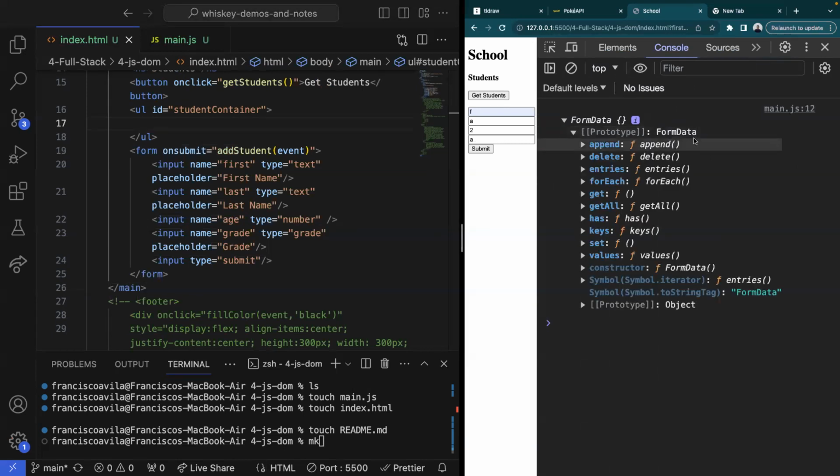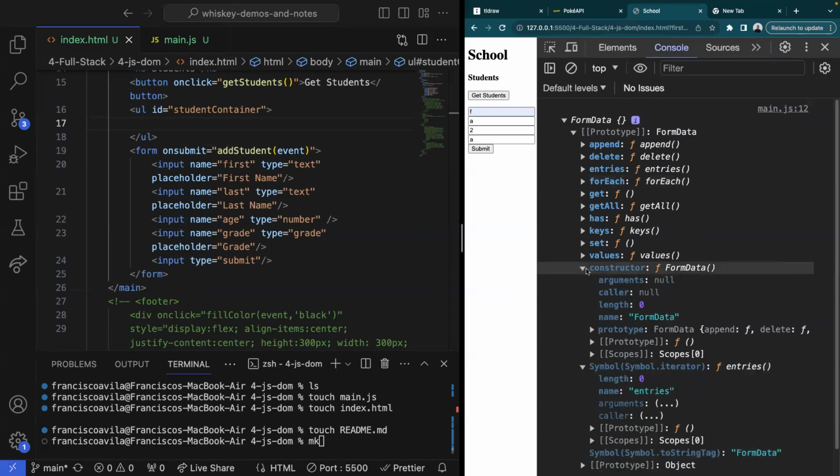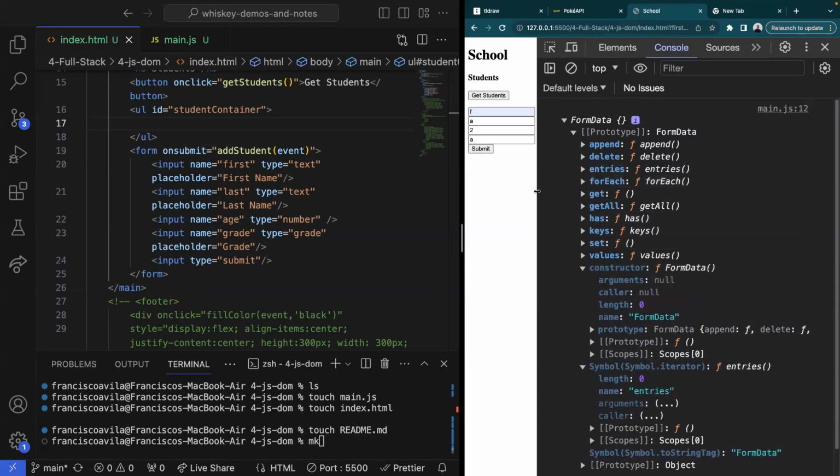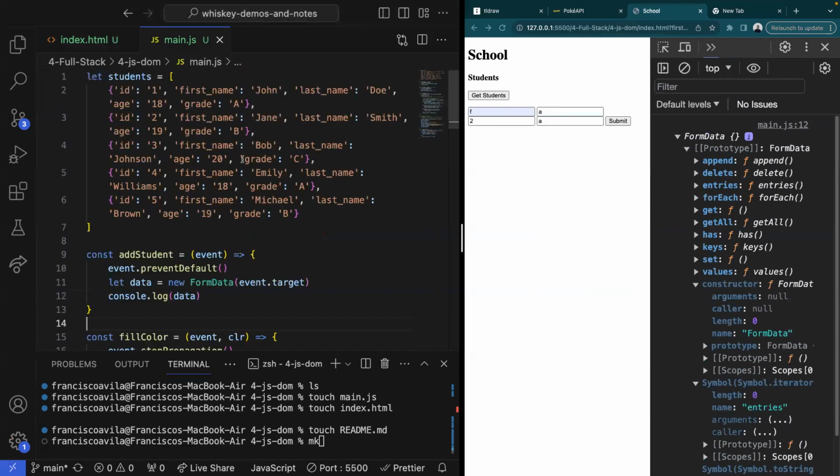This form data doesn't really give me anything. It just tells me, hey, I'm a form. There's supposed to be some data in here, but it's not giving me much information or anything to work with. Well, that's because I'm not done formatting it yet. Now that I gave it the target, I can grab the object.